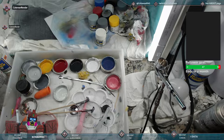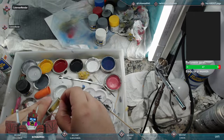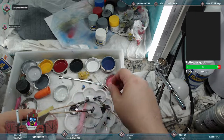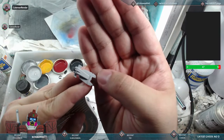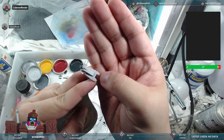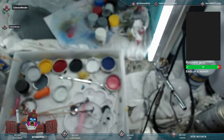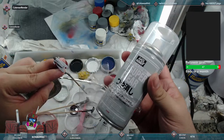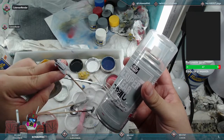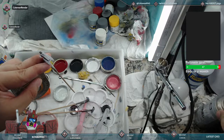Alright. Resume. So, as I was saying, I had some issue here where the paint ever so slightly peeled off on some of the thruster parts when I pulled the masking tape off. So, what I did was I took all these parts, the four thruster parts here, gave a quick coat of the top coat in like 10 seconds, left it for a few hours. Okay, went to work, came back home.